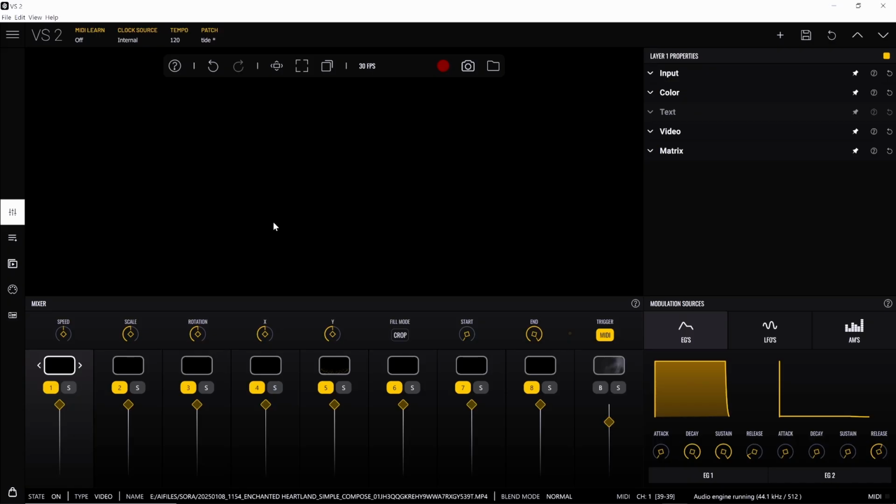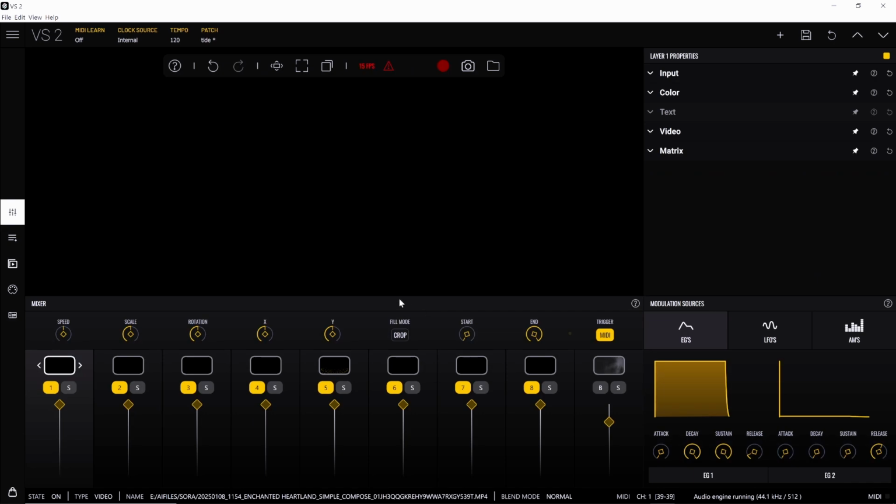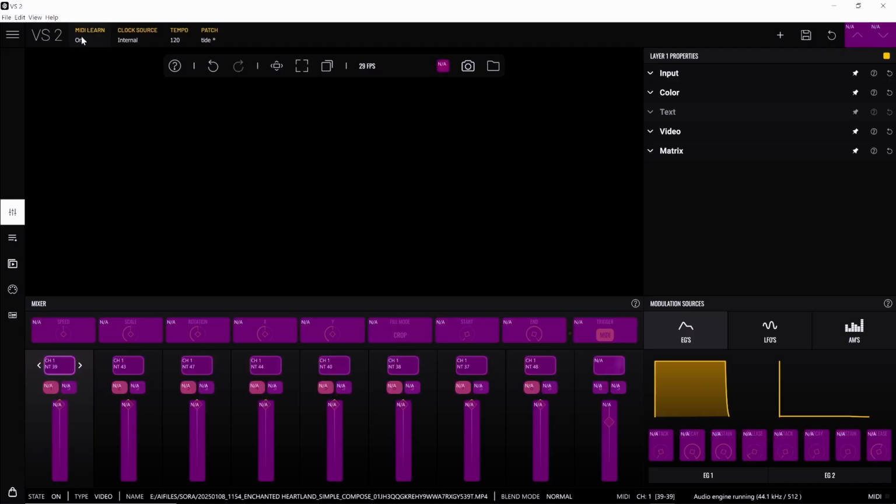So first of all, what I like to do is I double click the first layer. I have a visual picked. And what you want to do to connect the MIDIs together is, first of all, press MIDI Learn. And you're going to notice once you click this layer right here and you press a pad on your SP404 MK2, it's going to leave a note 39. If I press a different pad, it'll say note 43. And that's the corresponding MIDI channel. So we're just going to go back to note 39. And then we're going to turn off MIDI Learn.